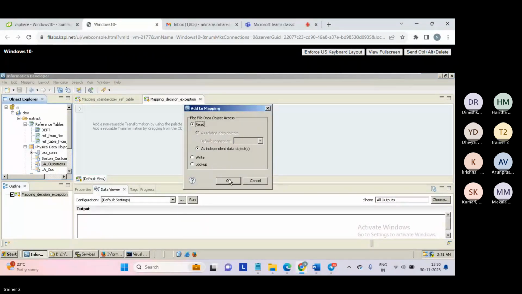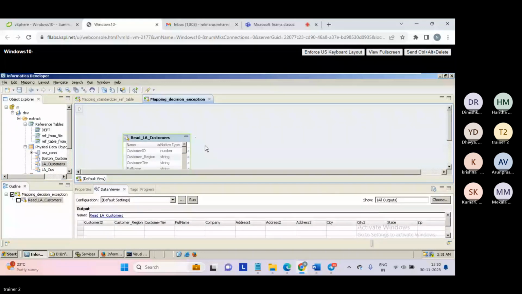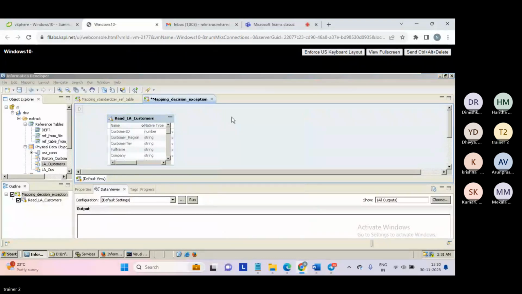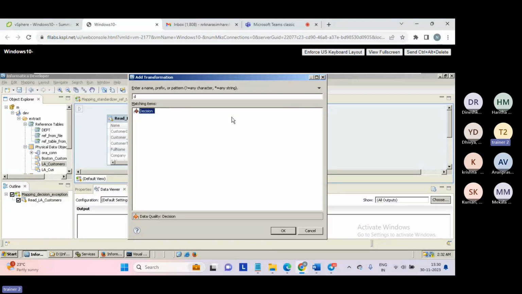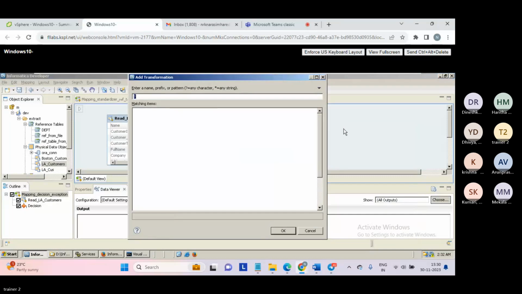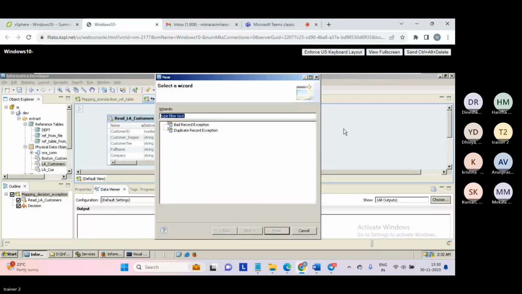Read customers, then decision transformation, then add another transformation, which is exception. Then select here bad record exception, guys, because we are focusing on communicating bad records to the business analyst.